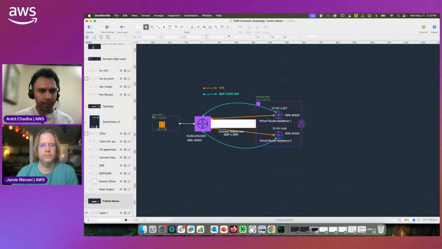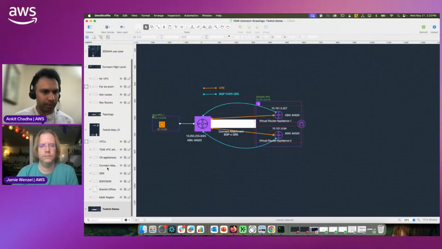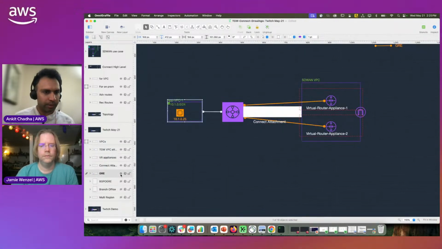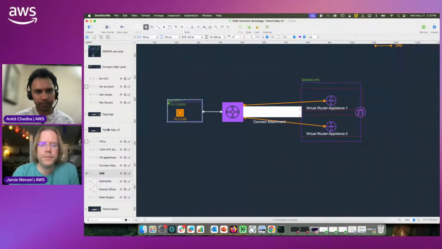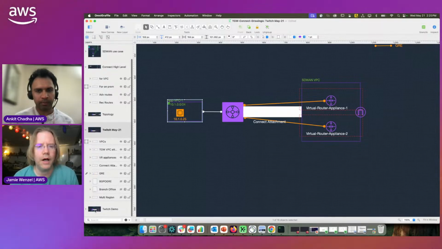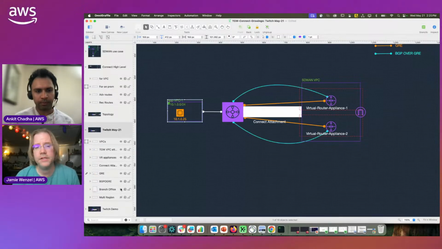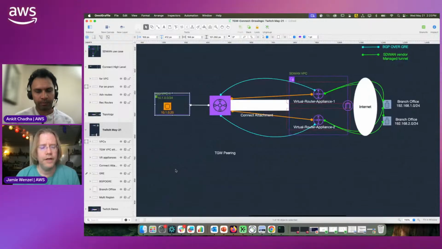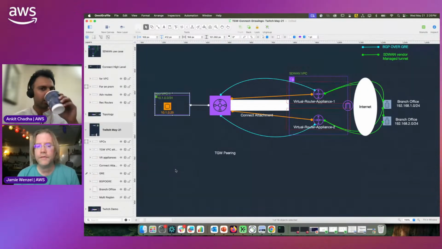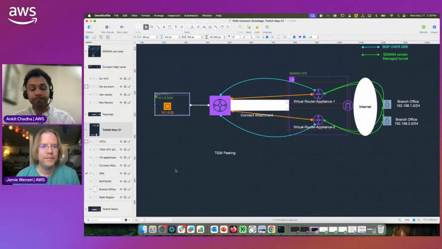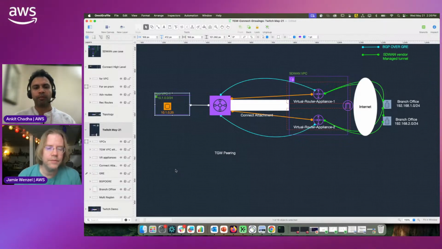Now, before we head into the demo, I do want to highlight one thing that you just pointed out that's pretty powerful, right? We're exchanging BGP routes through Transit Gateway Connect, through a GRE tunnel, to the routing tables on Transit Gateway. And in many cases, when you look at SD-WAN, where you have various satellite offices, those offices may not be on all the time. It could be something like a point of sale system where you go and order a burger, or a drive-through, or something that literally goes on and off.